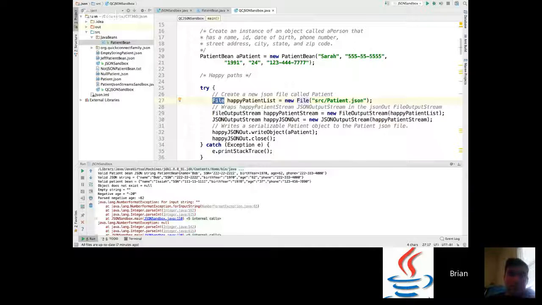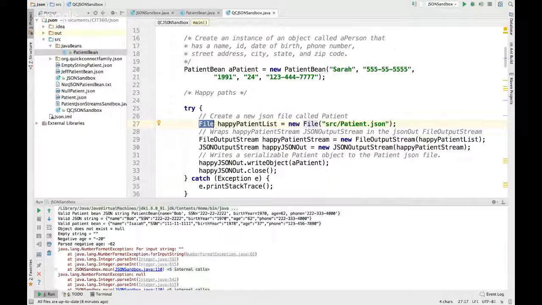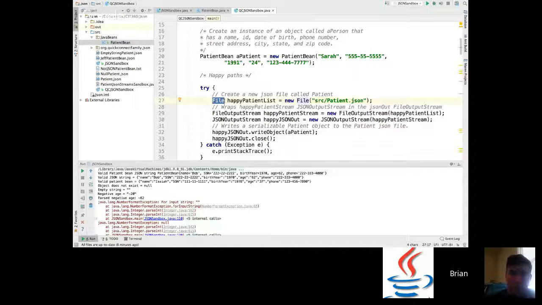So I want to write a bean into a new file. You have to have your file output stream, because you remember you have two wrappers, the file output and the input stream. So here are the wrappers, the file output, and pass in my file, and then the object output, which I'm going to pass my stream, and then this method, the write object, I want to write my bean, the patient bean or whatever Java bean.